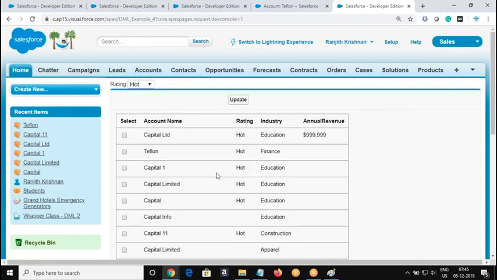I get the dialog like this. Now only the modified rows need to be updated here. That's it. If I make it cold, only these two records should be modified to cold. We'll follow this.